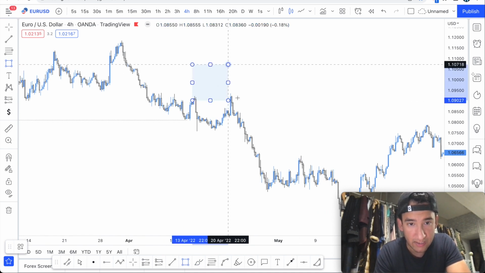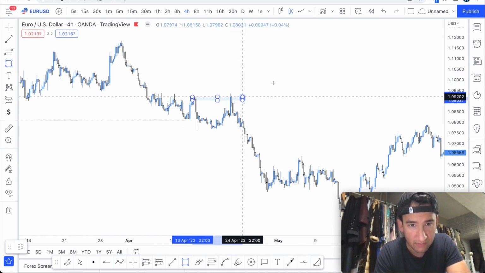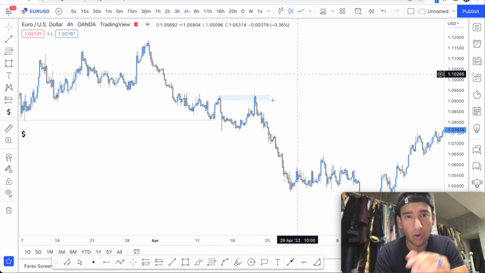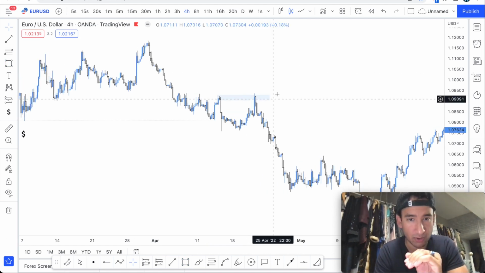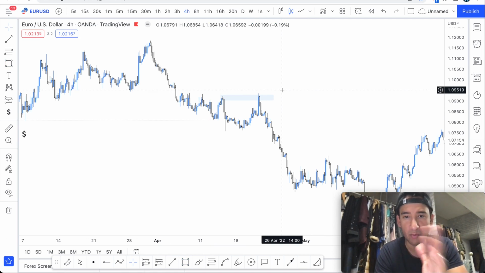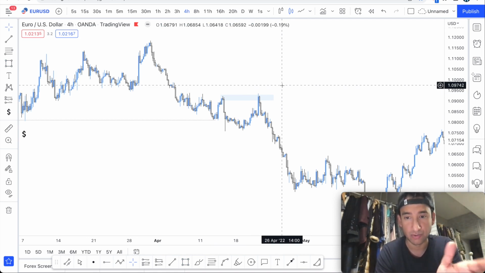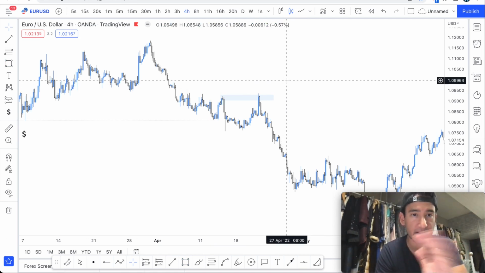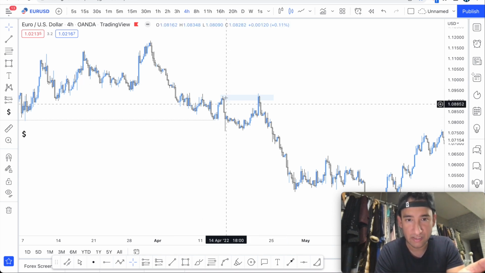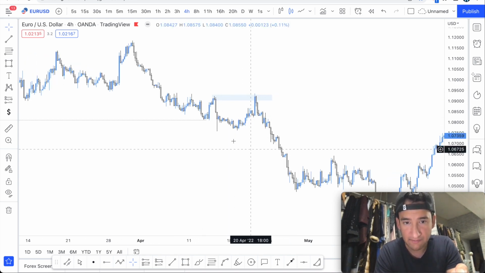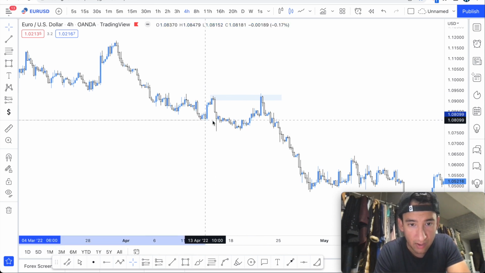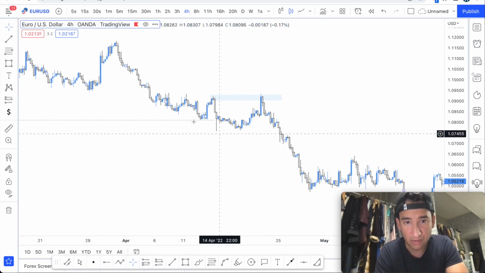Okay, so let's look at this, for example. On the higher time frames, we follow structure. We don't follow liquidity, we don't follow anything else. We just look at structure, being very simple and simplifying this for everyone. We see that there's a high, that there's a low here. Price has broken this low down here. We see that this high broke this low.